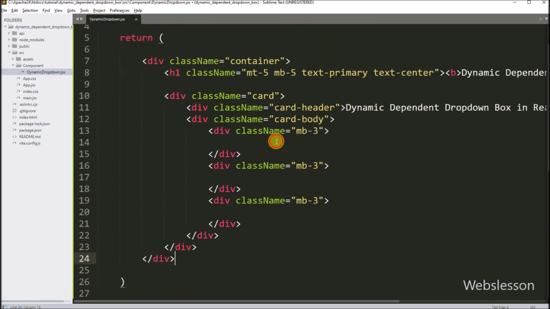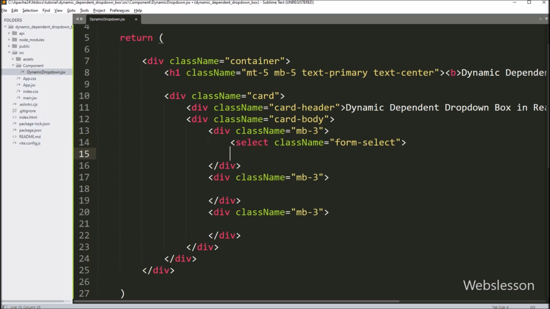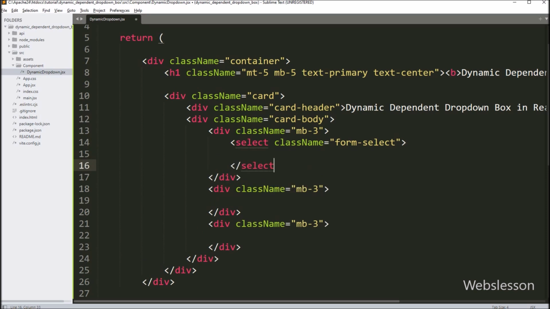After this, we have to make the country select box, so here we have to write a select tag with the attribute className equal to form-select. Under this tag, we have created one option tag with the text Select Country.